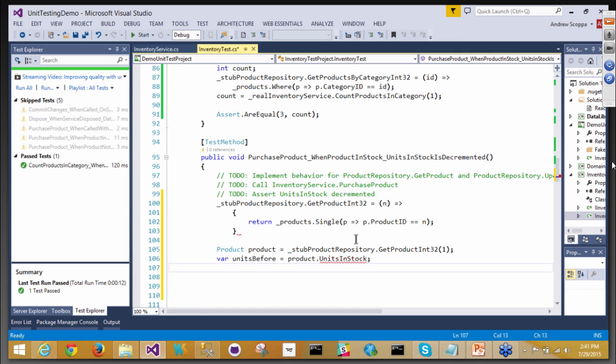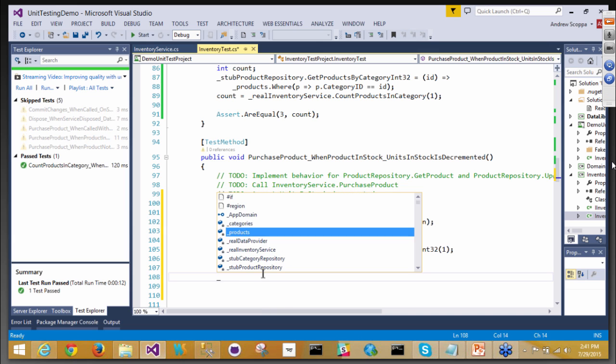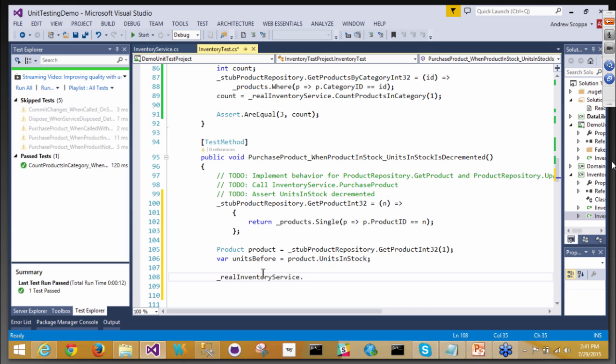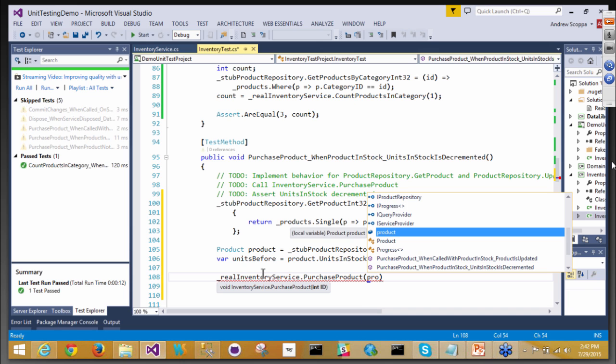And now we're going to call the method for purchasing the product. And that goes from our real system. So we go into the real inventory system and we call PurchaseProduct and pass in an ID, and again the ID will make sure we have the same as before, or you can just do product.ProductID, it doesn't matter.